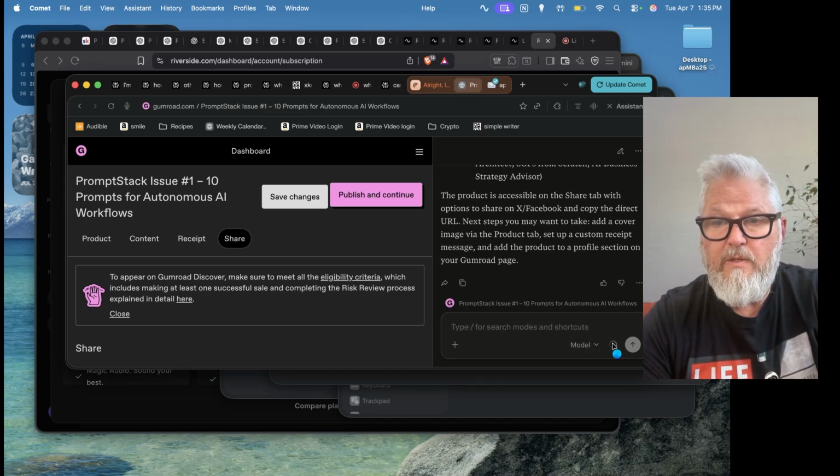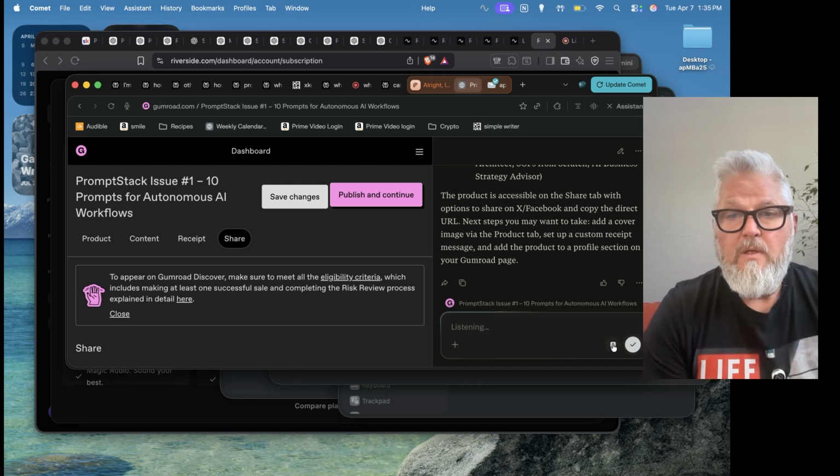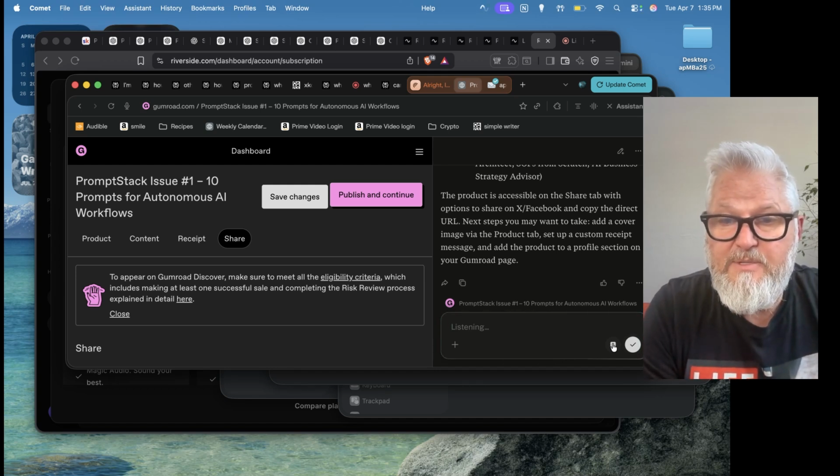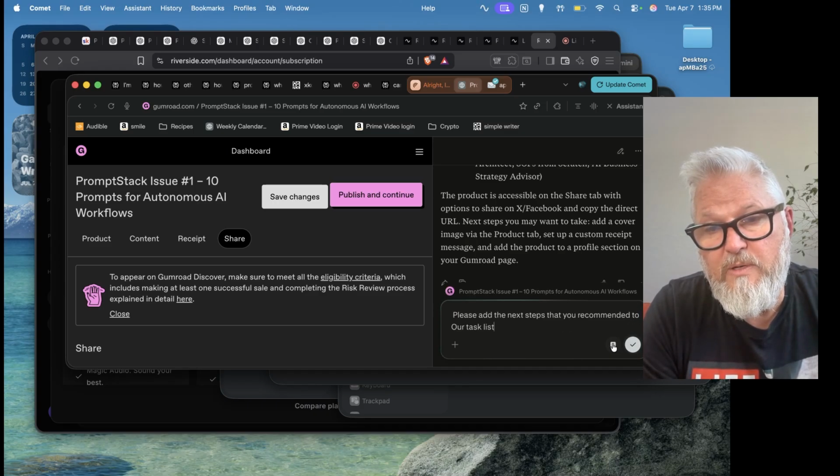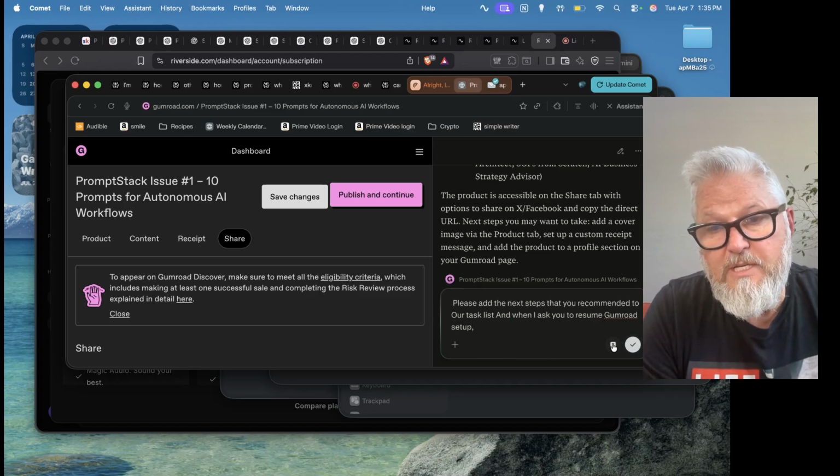And when I ask you to resume Gumroad setup, let's pick up and work on these next steps. Also, we need to set up a payment method for Gumroad. Please add that to our next steps for Gumroad also.